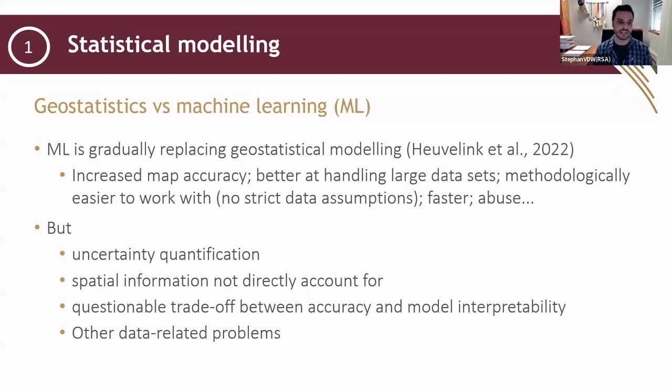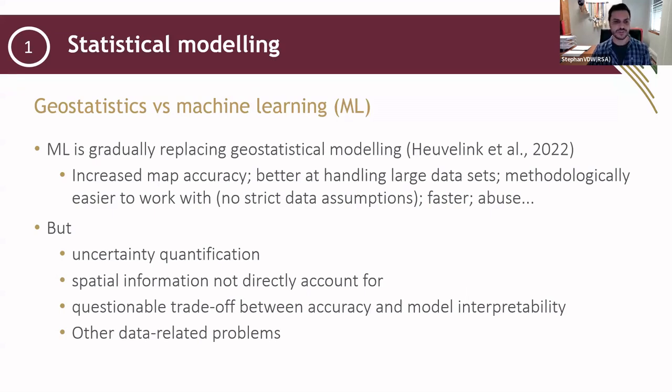And there are many reasons. Obviously, we want to increase our soil map accuracy. So that's one of the main reasons why a lot of people prefer machine learning compared to geostatistical models, because you can capture so much more of the very complicated relationships that exist between the soil property and your environmental maps. It's also easier to work with larger data sets. Anyone who has done a bit of geostatistics and geostatistical modeling, especially in prediction tasks, knows that this is where it gets really difficult with geostats.